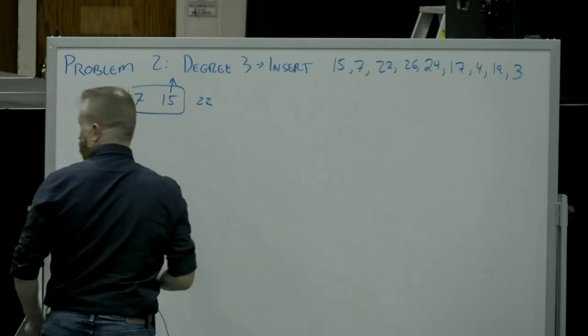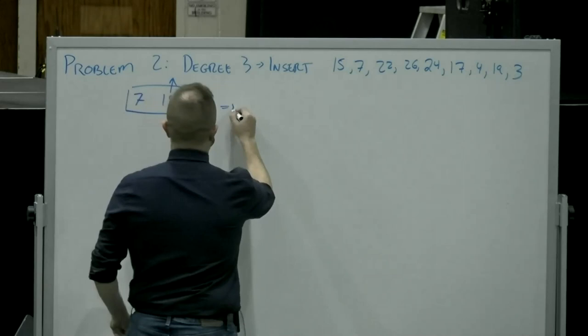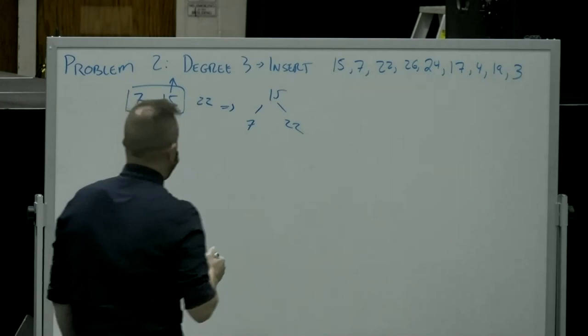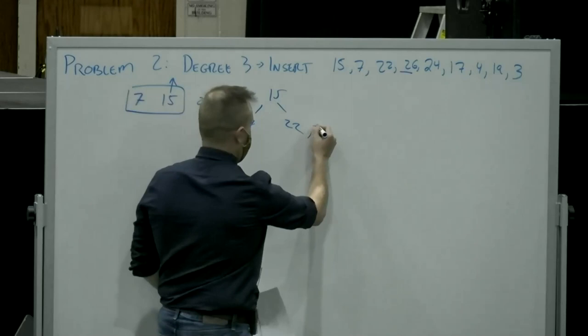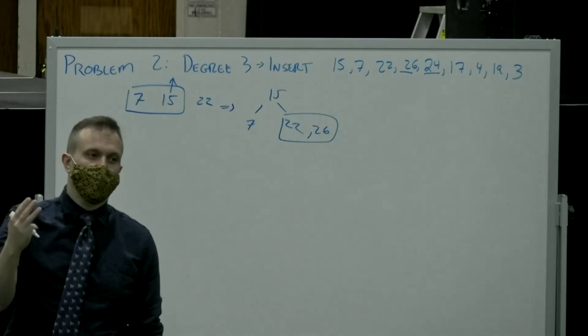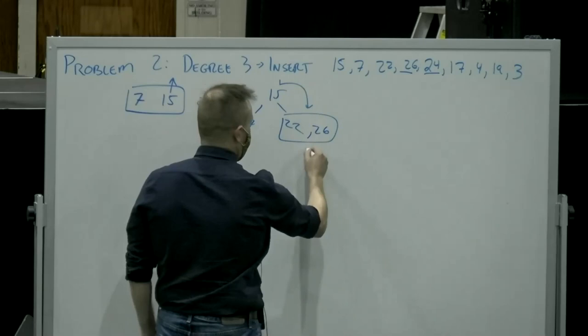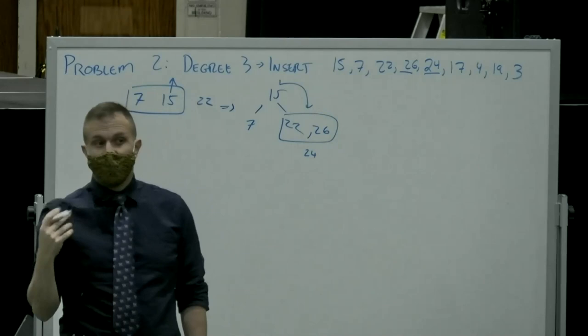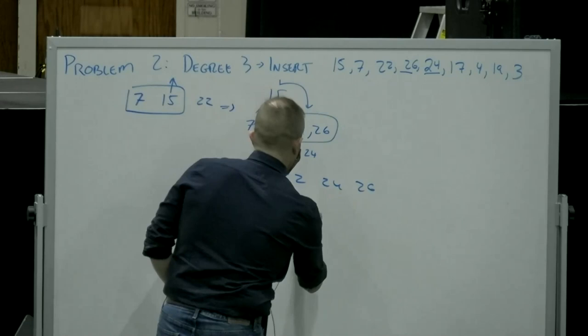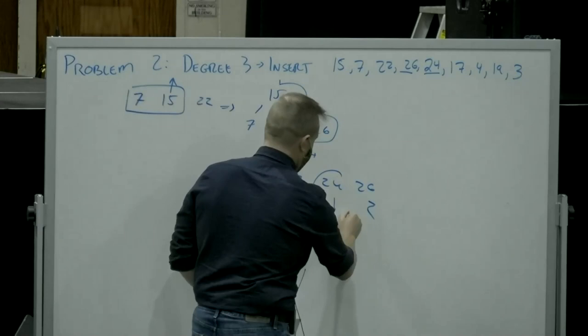So now we are going to split it up, and now it's going to become 15, 7, and 22. Now we can hold two values in every single key. So 26 is going to be our next one. We just put 26 here. 24, well, now we've exceeded it. And now this will hopefully address your question further. Because we have two values and we're now going to try to insert a third value, if I tried to put in 24, it would go down here, and 24 would be in the middle of 22 and 26. So now it's odd. We have a degree of three potential values. If I arrange this, it'd be 22, 24, and 26, and the ordering would be 0, 1, and 2. In this case, we're going to pick the one that would be in the middle, and it would raise up.